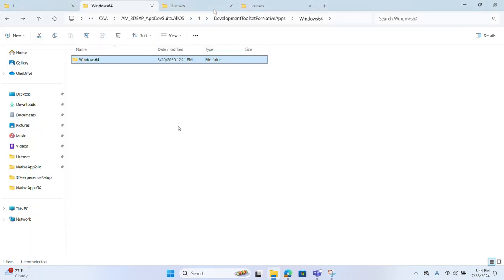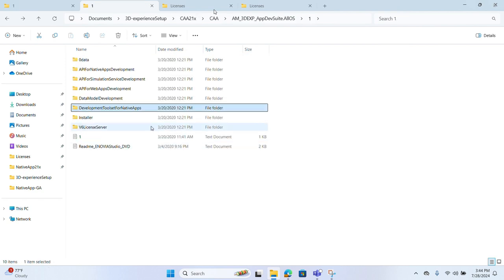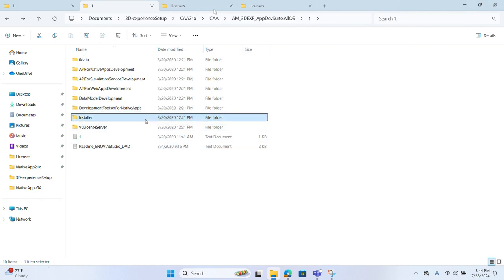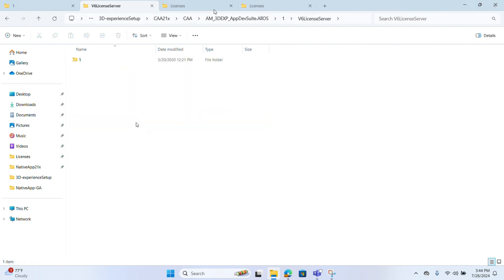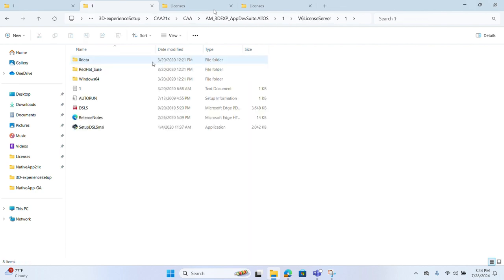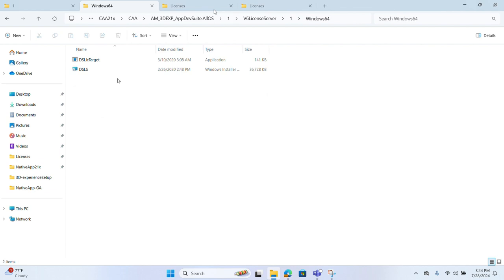We can just launch this text file, so you will come to know which setup belongs to which. This is just a random installer we don't need. This is the VX server license. If you want to install the server on your same system, then you can install this server license. I have already created a video on how to install the server on our system.